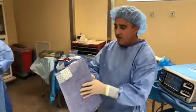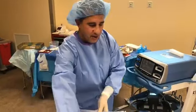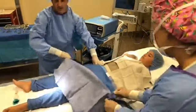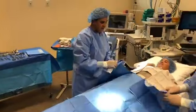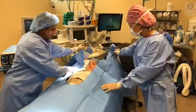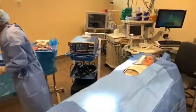And so then, to make sure that really the whole surgical field is sterile, we set this down. It's all done in a process. My assistant will be on the other side. We take this, and then this has stickies on it. We won't take the stickies off today. So we use this. Night night, Zarina. You're a good sport, Zarina.